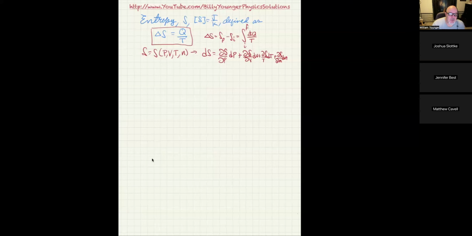And in section 20-9, I think it is, in any natural process, some energy becomes unavailable to do useful work. That's what I was telling you about, how we think of heat as a bastardized version of energy: once some number of joules are converted to heat, you're not going to get that same number of joules back out. There's going to be a smaller number when you try to extract it later. Section 20-9 is where they talk about the statistical interpretation of entropy in the second law. And they start off with just counting heads and tails of coins.